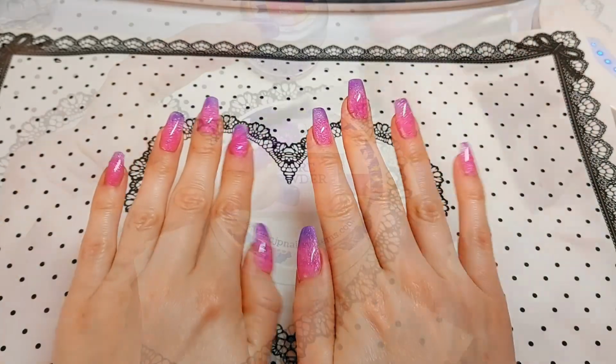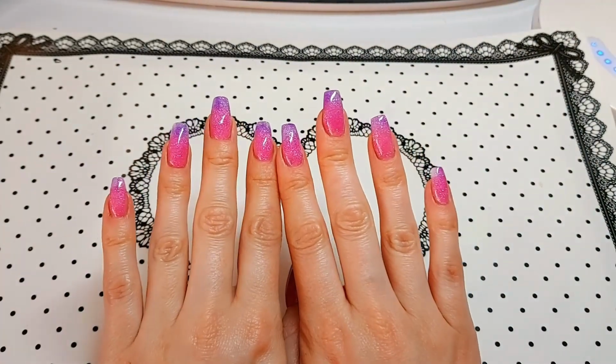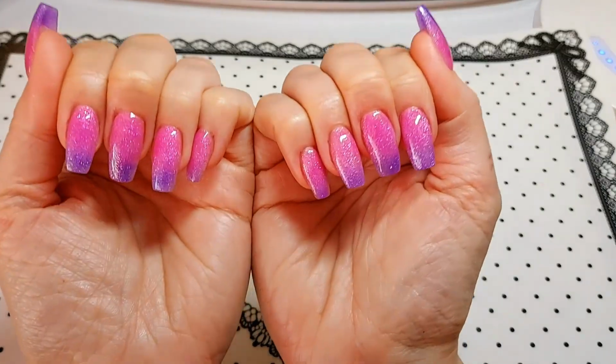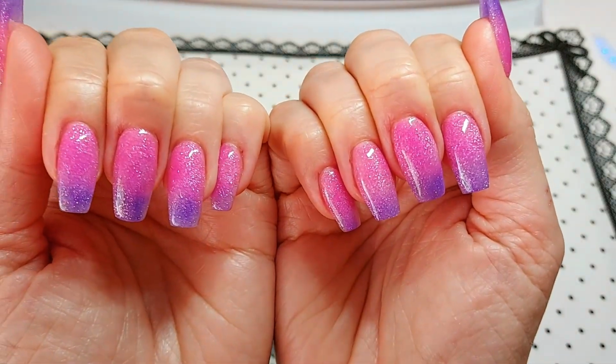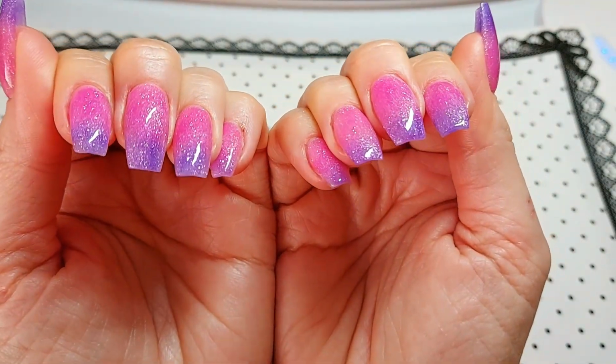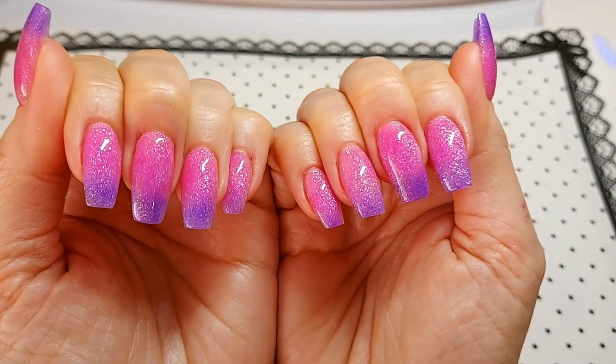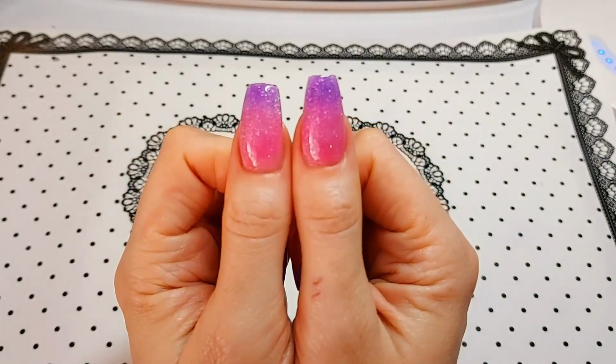So here they are together. Now I've tried this in a couple of different lightings just to show you exactly what they look like. So you can see where the tips are, it's a darker purple, and then higher up it's pink. So it does give that ombre effect without actually having to ombre the acrylics, which was great for me.